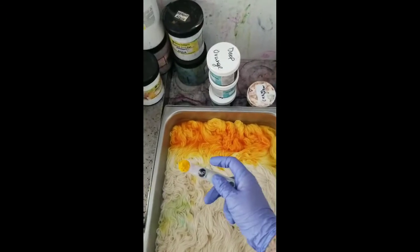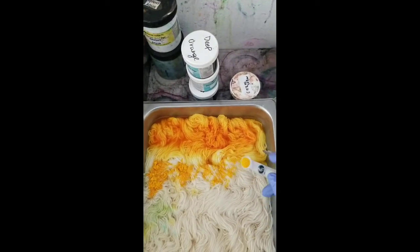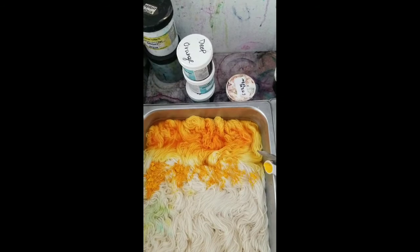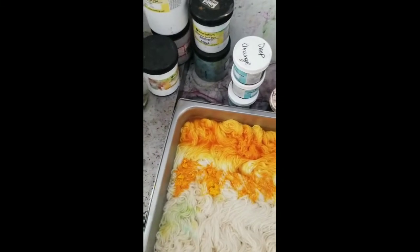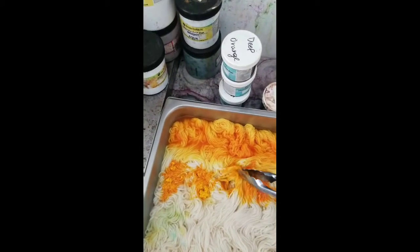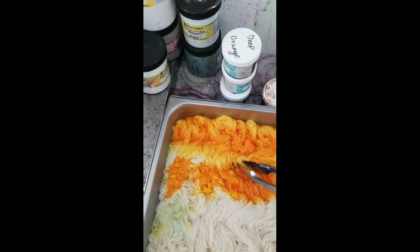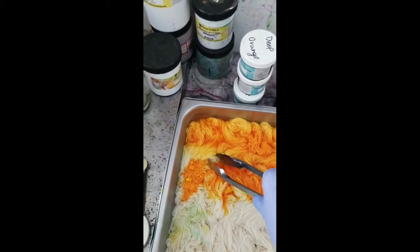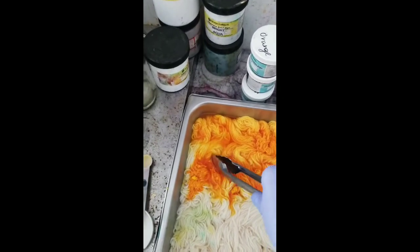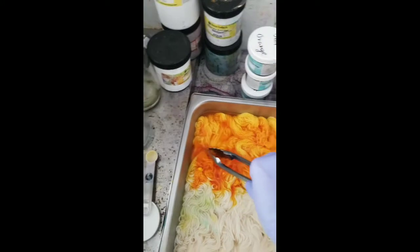Now we're going to go in with our second color, which is a slightly different yellow. And you can see I'm not putting it directly on the demarcation line, but just past it. And I'm going to work this color towards this color. And I find when I mix dye stock that I get really desaturated colors. This is one of the rare times I use dye powder directly on the yarn. And this is just something I do for cellulose fibers.